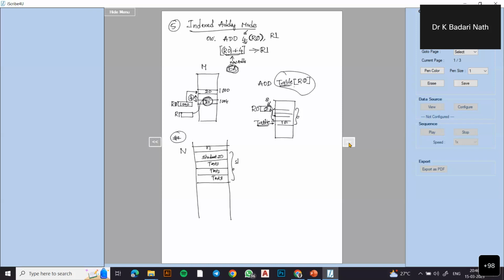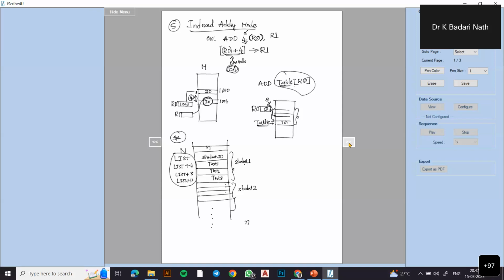Totally, one record of 4 words is required for student 1. Similarly, another 4 words are required for student 2: 1, 2, 3, 4. Like this, I have the records for n students in the memory. The address where the first student's data starts is list. Then list +4 is where the test 1 score for the first student is stored. List +8 is the address where the test 2 marks are stored for student 1. Similarly, list +12.